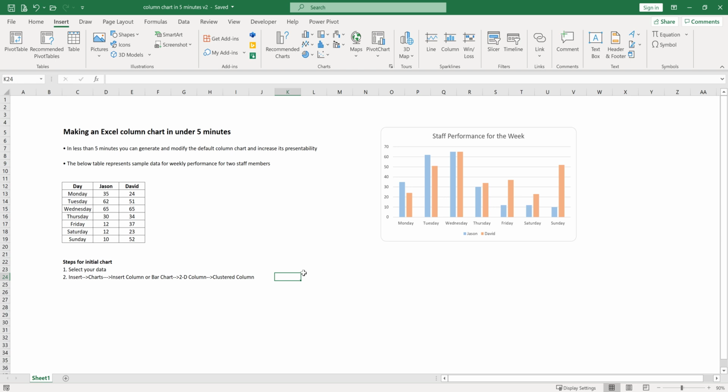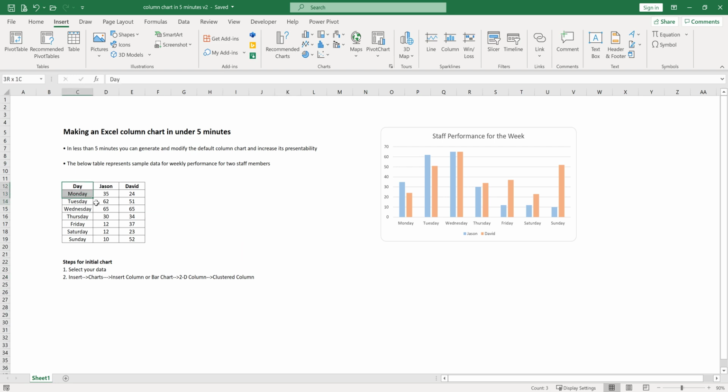The modifications we're going to make to our initial chart involve making the borders rounded, making the bar colors less intense, and amending the title so that it is more meaningful than what the initial Excel generated chart gives us. Then I'm going to show you another variation of a chart which I call a minimalistic version. It's an alternative to this chart and something you can consider in your Excel portfolio of knowledge when producing a chart, based on the type of data you're working from and your end audience as well. Okay, so let's get started.